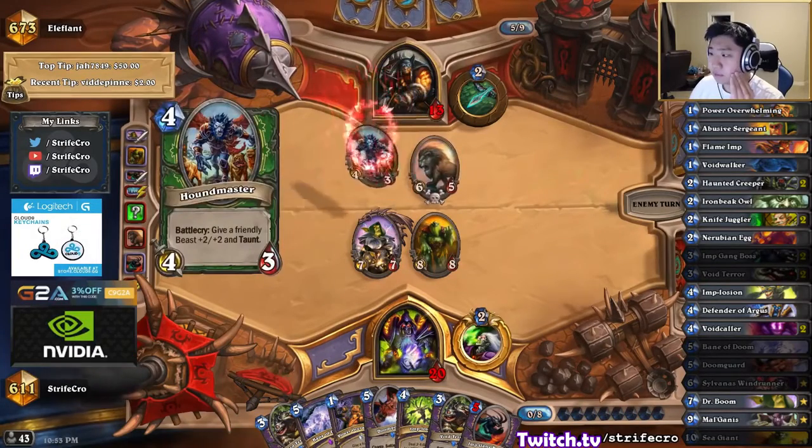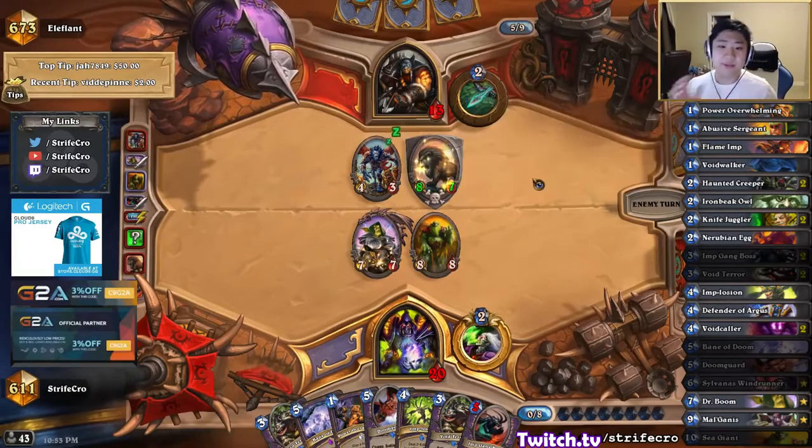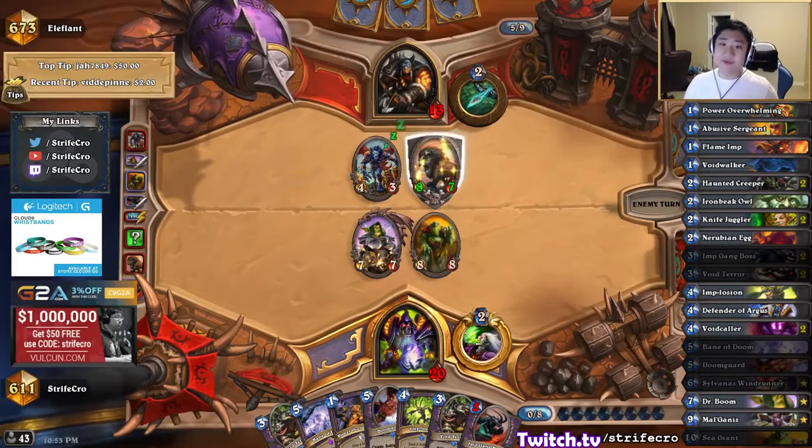I let the dogs out. It's kind of scary, but probably means he'll go face. It still won't save him, though. If I get Owl, he's definitely dead, and I still have lethal through it anyways.